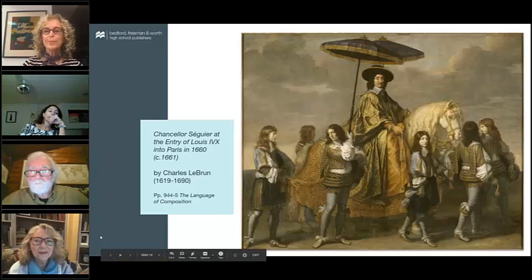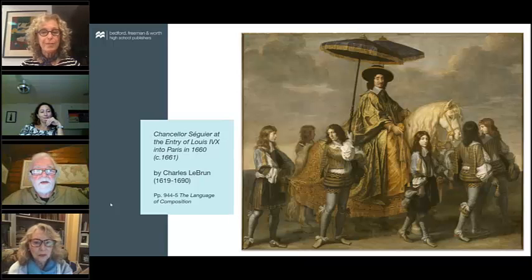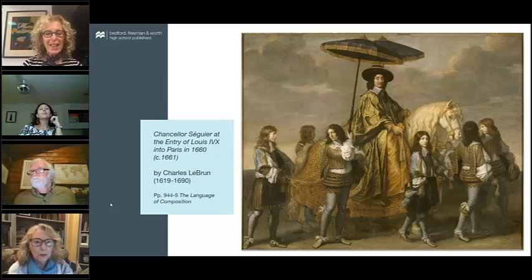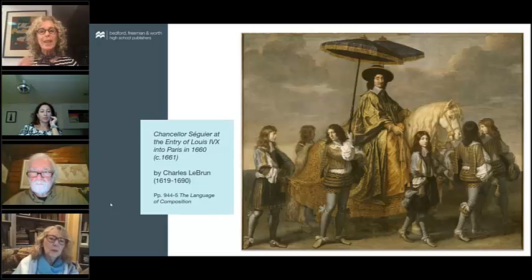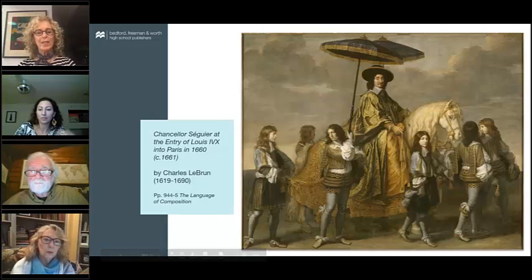What impression do we have of him, and of his whole sort of entourage? Entitled. Entitled, okay. Pampered. Right. Pampered, okay. You know, I would also suggest that it's kind of uplifting. It seems they're not dressed in war clothes. They seem very refined. It's creating a picture of what the entry into Paris to celebrate this marriage of Louis XIV is. They seem pretty refined. Yes, they do seem entitled.